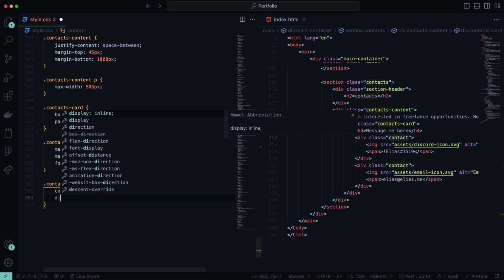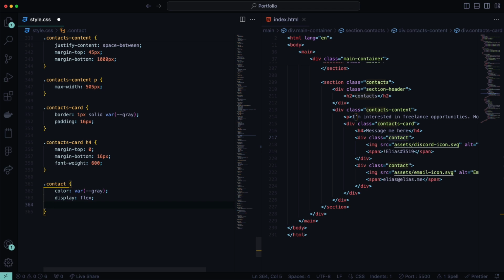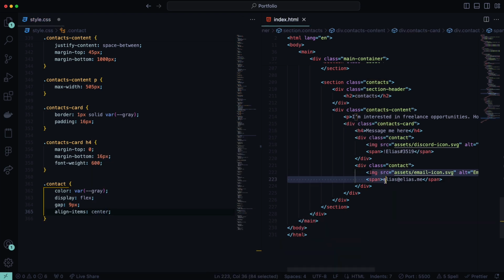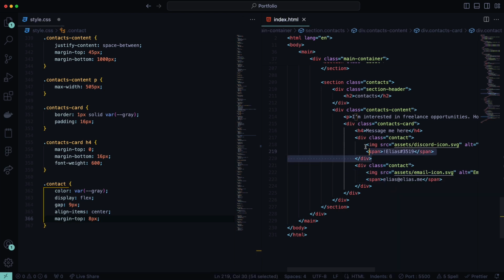Then we need to set the display to be flex, and this will enable us to use the gap between them, and we can now apply the gap to be 9 pixels. And we'll also align items to be center, and this will align this text and also the images to be centered horizontally. And we also need to apply margin top to be 8 pixels, which is the 8 pixel gap between this contact and this contact.